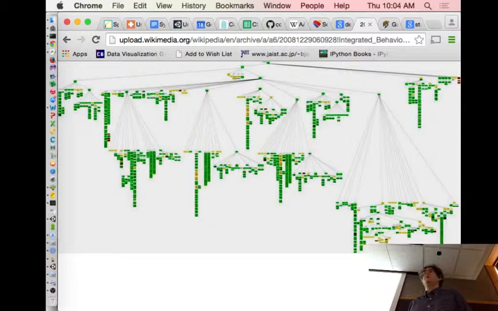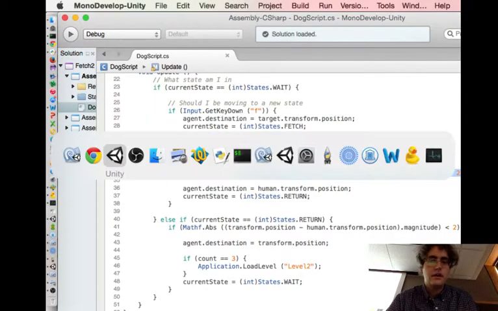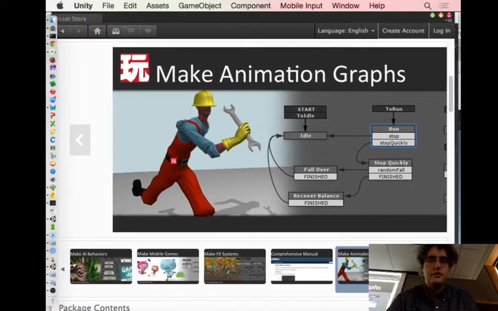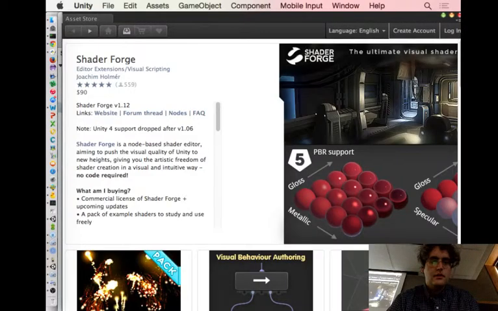Once you have that logic together and your selectors and your repetition and your ands, ors, and other connectors, you can start specifying huge amounts of behavior, and you've got to be able to wander through this efficiently. It's got to be more than just a tree you're exploring, but a back-end interaction, making sure you know where you are, organizing it on an efficient scale. Does that make sense? Okay, so again, like the state machines, Unity has some tools that you can download and use to help you.